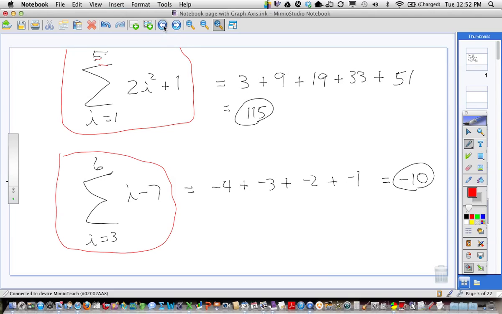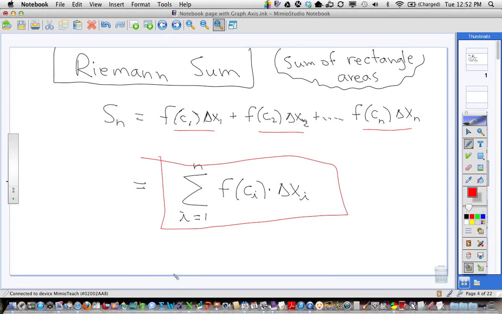Now, what we're going to spend some time on over the next several days is writing sigma notations. That's where this pattern thing comes in. So as you look at this, you've got n terms being added up. So we write sigma i equals 1 to n. And then where does the i come in? Well, in the first term, the subscript is a 1, then a 2, and then all the way to an n. The f, the c, the parentheses, the delta x, those all are the same in every single term. So you can see how it just writes like this.